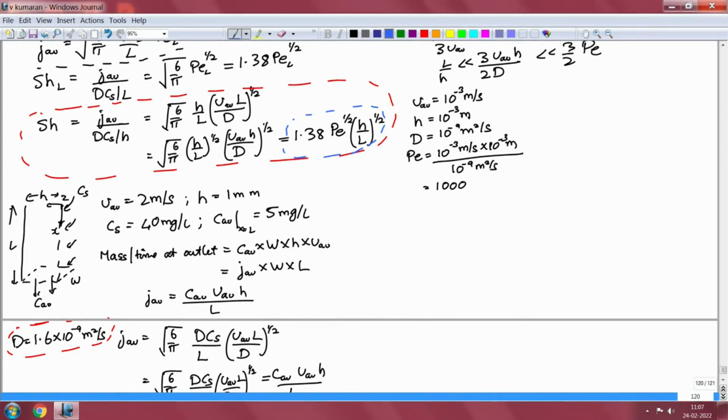And I had demonstrated to you how this can be used to actually design a contactor for achieving a specific objective of dissolution of a gas into the liquid film. So, this is for diffusion into an infinite medium. Next class I will start on another kind of diffusion into an infinite medium, not where the field variable is fixed at the boundary, but rather when you inject a certain amount of material or heat into the medium. That we will examine in the next lecture. I will see you then.